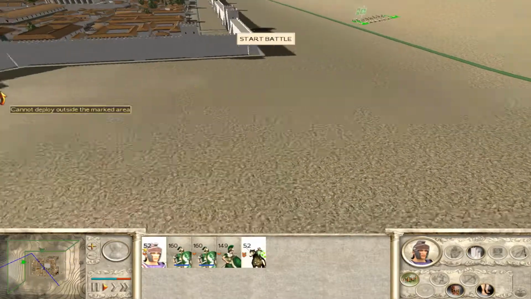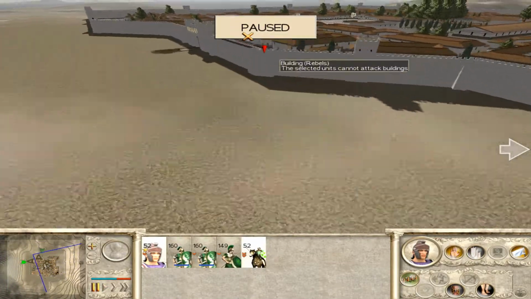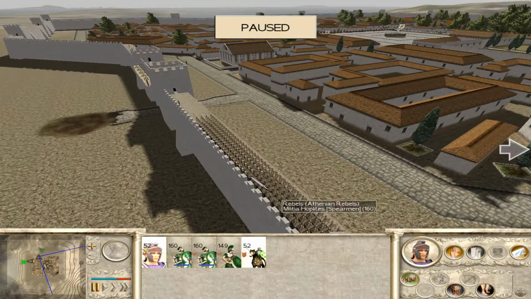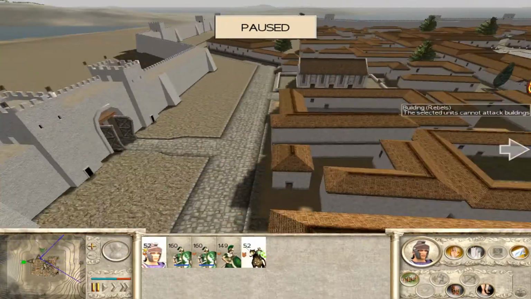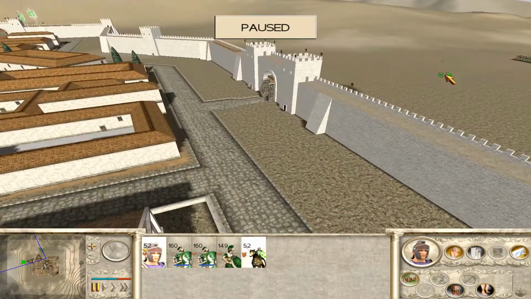And now with the cavalry in position and the infantry in position, I'm going to start the battle and pause it straight away to check what they're at. They've got their militia hoplites up on the wall, which is completely pointless because I don't have anything that gets up onto the wall, so we'd have to get up by coming in the gate and up. But I'm not going to do that.